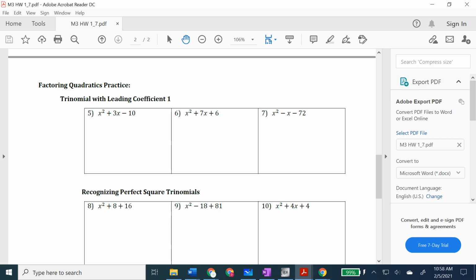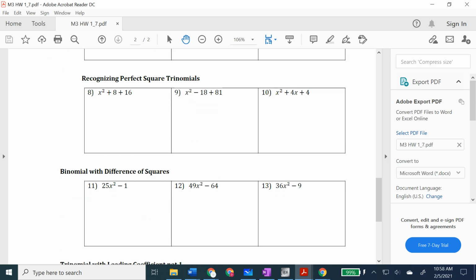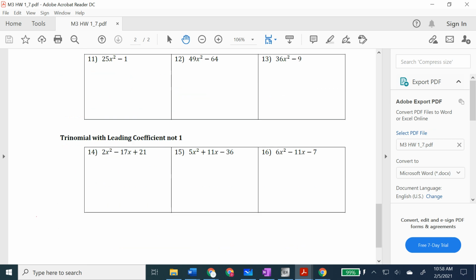So then when it comes to factoring, you have more factoring practice. Leading coefficient 1, recognizing the perfect square trinomials, the difference of squares again, and now everyone's favorite, having a leading coefficient that is not 1. These are trickier problems. These are definitely trickier problems. And we've got enough time that I can go over an example, but I don't want to do one of the homework problems because I want you to try that on your own.